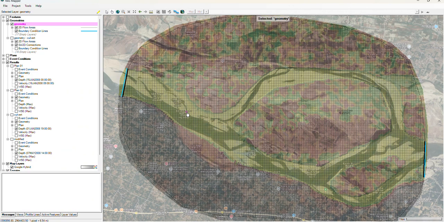In the previous video we also installed a levee here to show the impact of that levee. The flow is stopped by the levee and goes toward this direction, and the flow is reduced toward this direction. So we can use this type of structure to mitigate the flood and to reduce the impact of the flood on life and everything else. We can reduce all these things by doing this type of work.